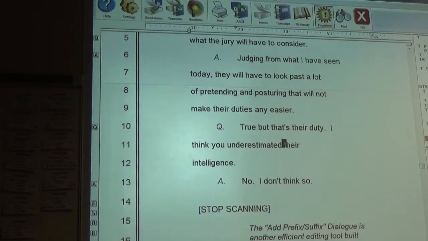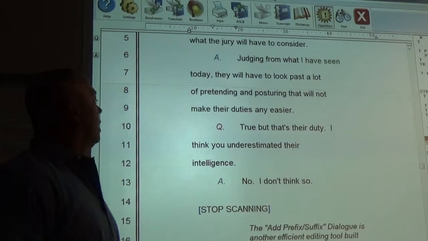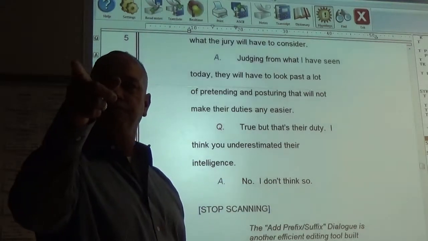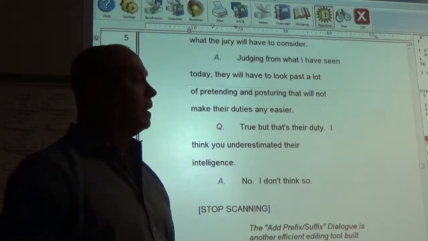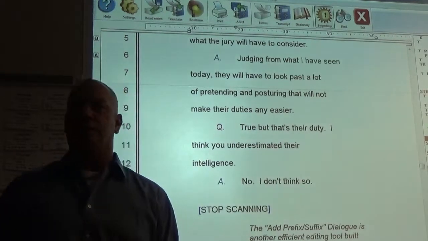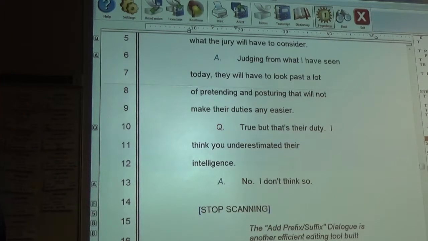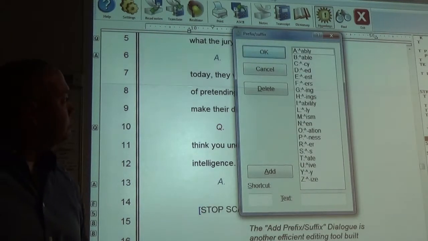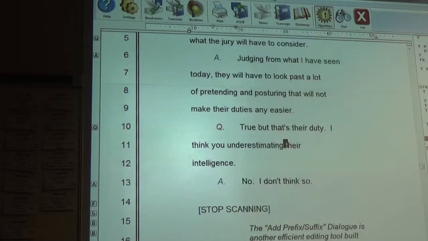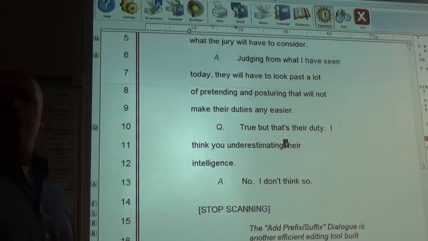And you can even change it from there. Go back to the word. What was your name again? Debbie. How would we do it to change it to underestimating? I guess just the way you did right there is go to the W and then pick the next W, and pick the G. Yeah. So you don't even have to change it.